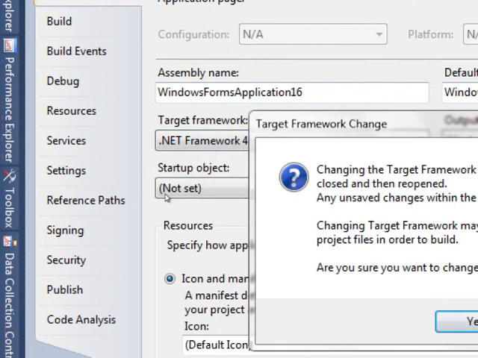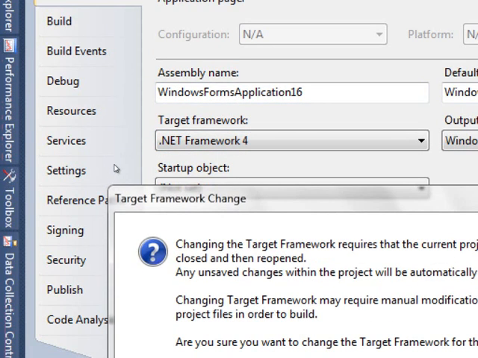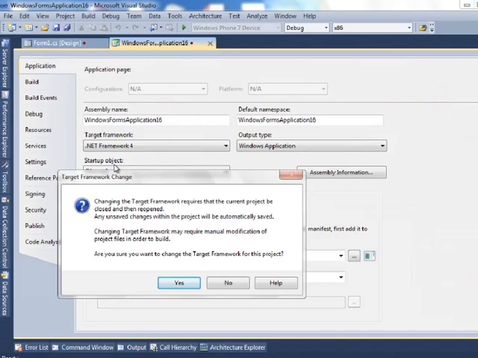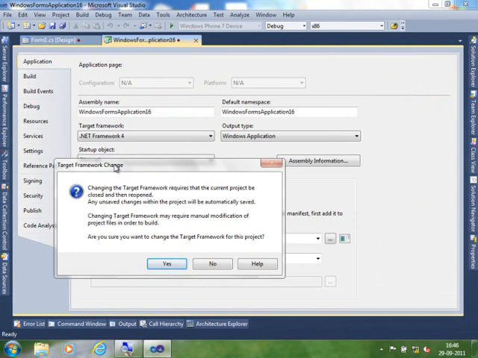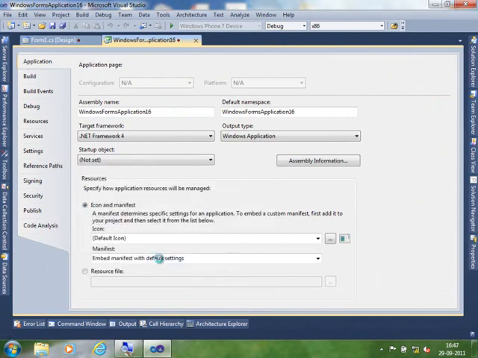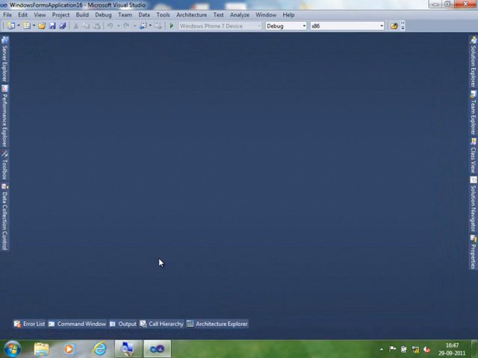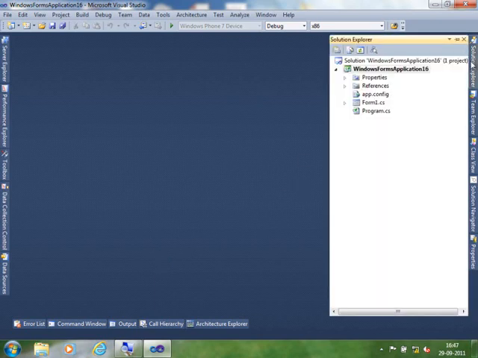This is a full profile. .NET 4 is a full profile. .NET client profile is the reduced version, wherein they are not including everything. So everything is not required at every time. So let's reduce this. When they reduce it, what is the advantage is you are not unnecessarily dumping the libraries into your application. Now when you do it, everything will vanish and it will restart all over again. Let's go back to the Solution Explorer, and I'm going to double click on the form. Back to the form now.